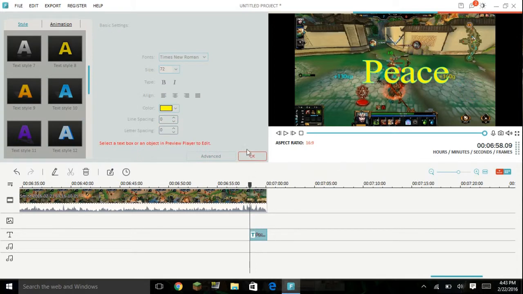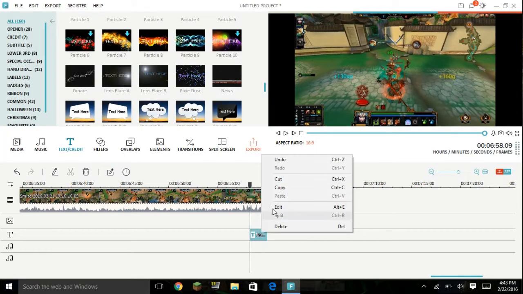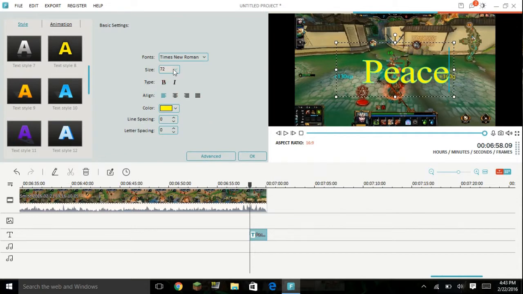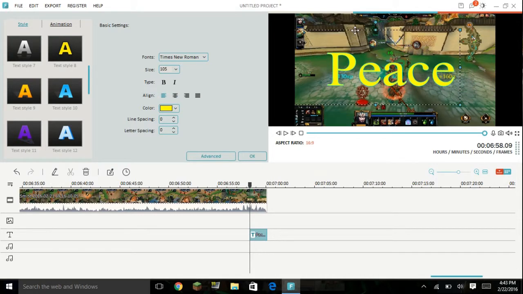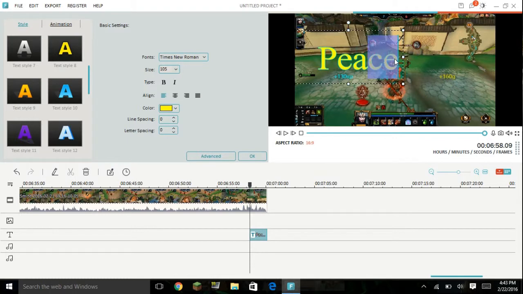And then what I usually do when I'm finished with that, select type chart, okay, and let's go back to edit, and we'll make it 105. That's quite big, so we'll just make it smaller like this. Nope, don't want to highlight it. We'll just like this and make sure it's centered like that.